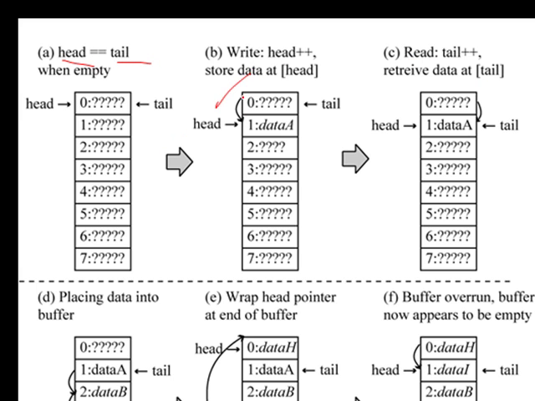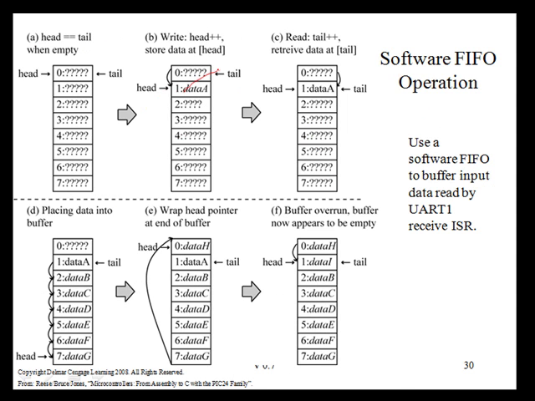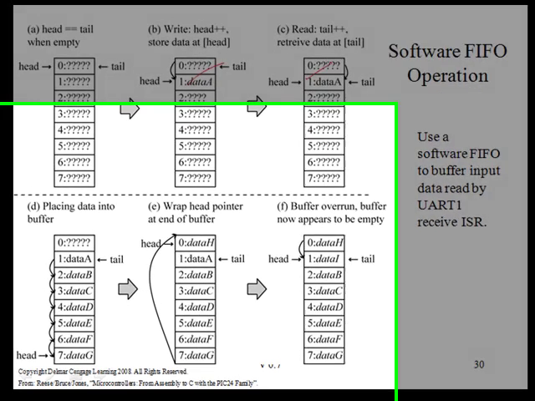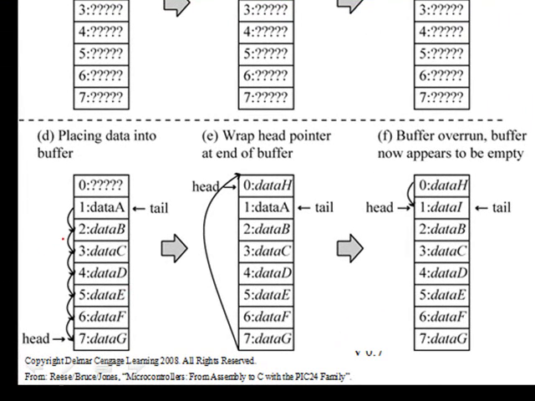So this operation placed one piece of data into the buffer, here data A, and this operation here took one piece of data out of the buffer, data A. Notice that data is read in the same order in which it arrives. So after data A arrived and was placed into the buffer and then read, let's assume that other data arrives. So data B arrived, data C, data D, data E, data F, and data G, and now our head pointer is here. Let's say that one more piece of data arrives.